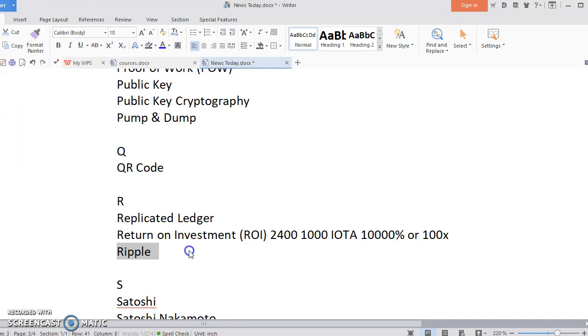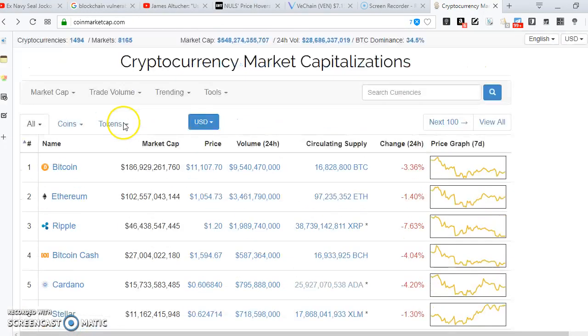Then you talk about Ripple. So what is Ripple? It is basically a protocol that helps banks make faster transactions and the rest of them. I discussed it in my other video. It's basically a cryptocurrency that helps people transfer money better, and it's also a protocol that banks can actually implement to make things faster.